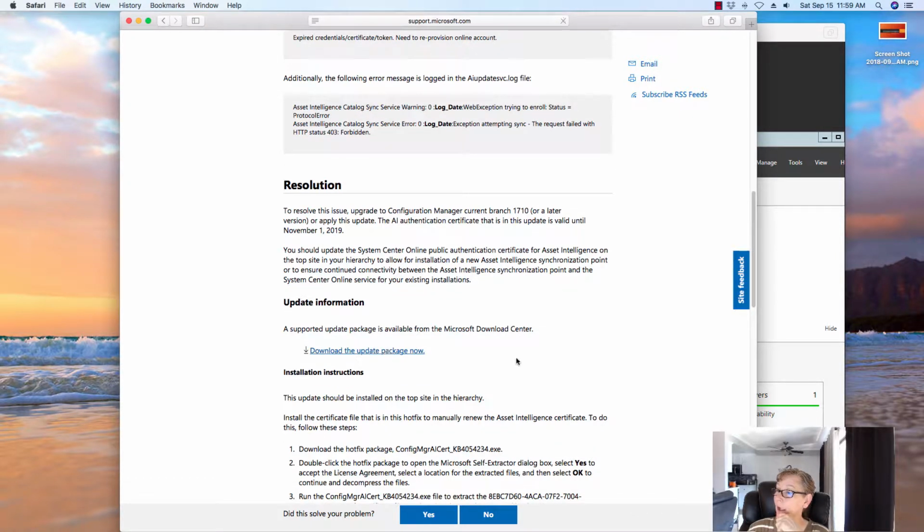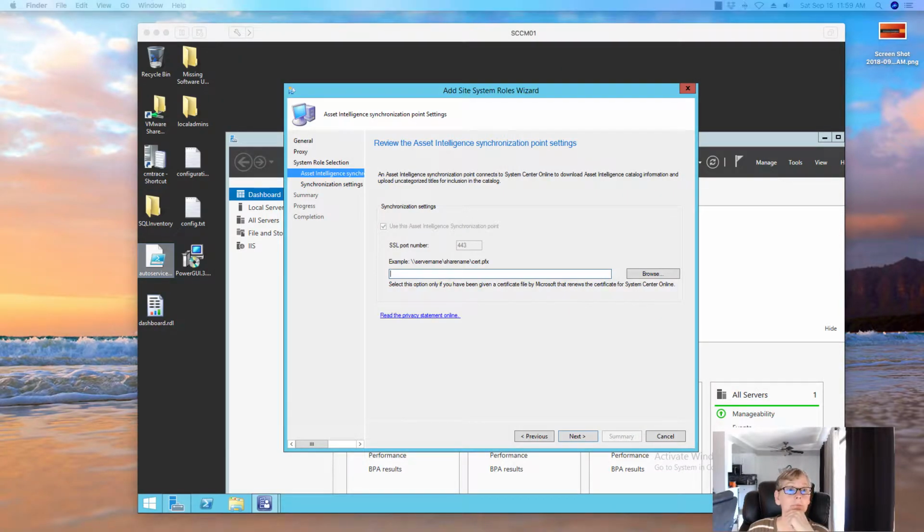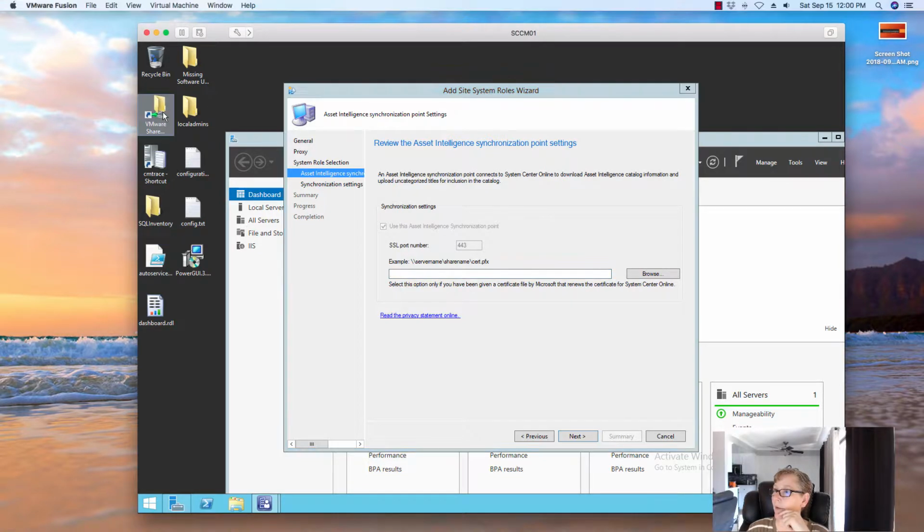So I'm going to download that package now, and I'm going to go ahead and copy that file to the primary site server. Alright, so I've copied the file to one of my shares.